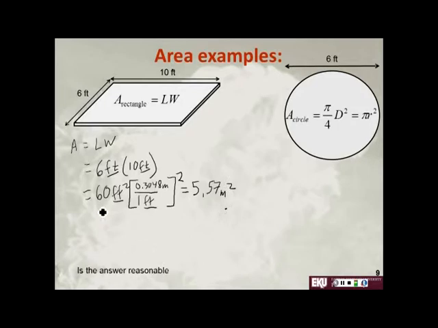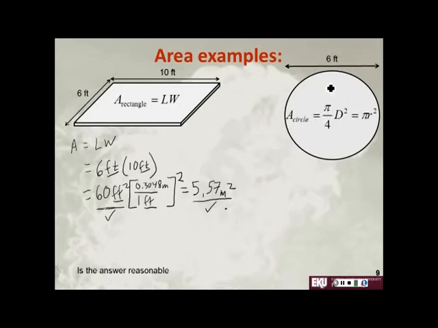If we look at the feet squared value, we know that 6 times 10, alright, so we're less than 100 because 10 times 10 would be 100, and we're greater than 50 because 5 times 10 would be 50, so this seems reasonable. That seems reasonable, check. And then is this calculation reasonable? We know that there's 3 feet per meter, so there's about 9 feet squared per meter squared, so this should be about 9 times smaller than this one, and it seems to be about there, so it seems reasonable. Reasonableness check.